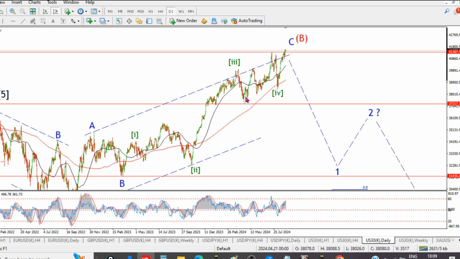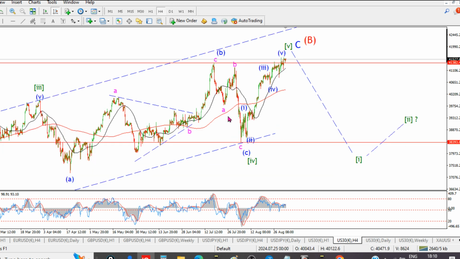So the combination is where each internal wave is an expanded pattern itself, but it's also in 3 waves. So we have 3 waves down, 3 waves up, 3 waves down, making it damn complex and rendering the previous declines false starts anyway. So possible 4th wave running flat in wave 4 of C, and now a rally to a new high in wave 5. The 4-hour count, you can see this upward sloping trend channel, possible 5 wave count already in place. We'll see whether that actually bears fruit or not this week.